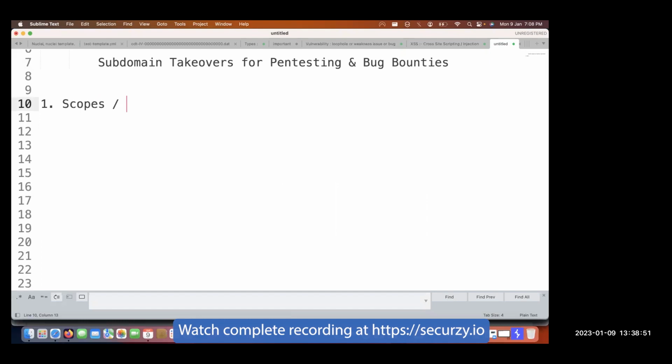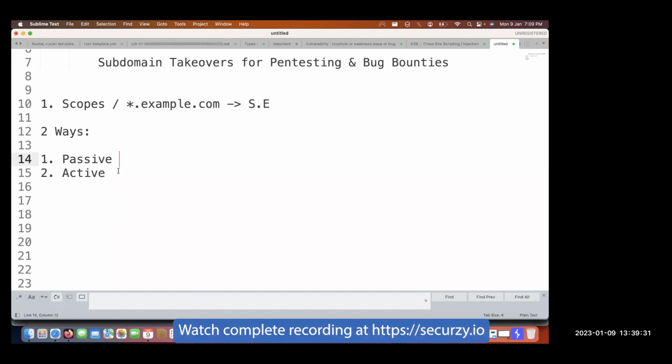For example, if I have a target which is example.com, and the target scope says that star.example.com is in scope, this means that now I can perform subdomain enumeration on this specific target and identify as many subdomains as possible using two techniques. First is passive subdomain enumeration, and second is active subdomain enumeration.